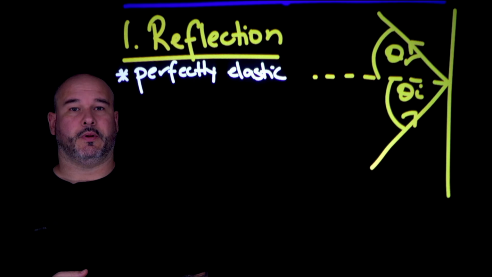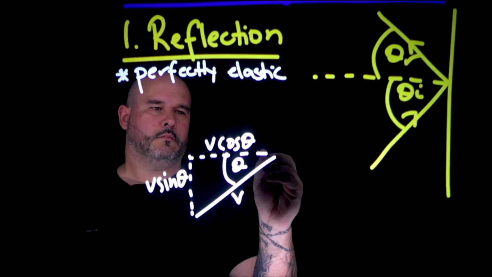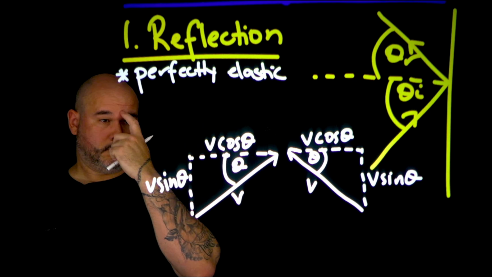Seeing as there is no force applied parallel to the boundary, that component of the corpuscle's velocity stays exactly the same. So we end up with something like the following. If we're just looking at the magnitude of the components of the velocity vectors, this guy and this guy, exactly the same. This guy and this guy, also exactly the same magnitude, but just flipped in direction.